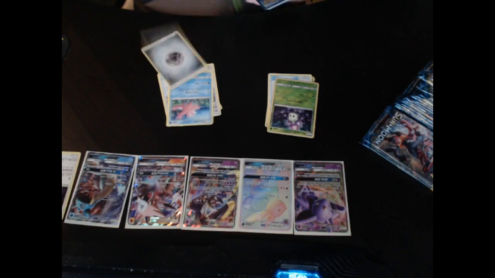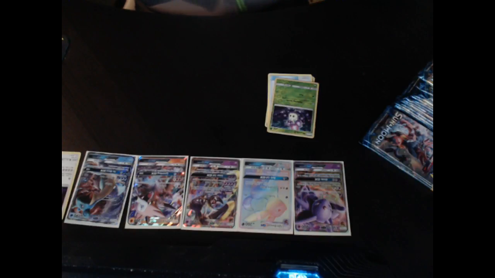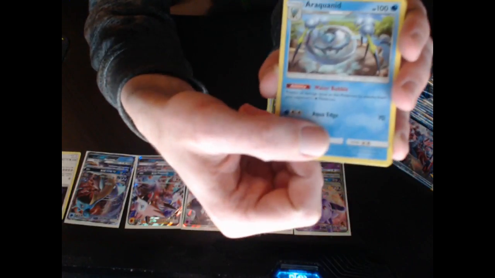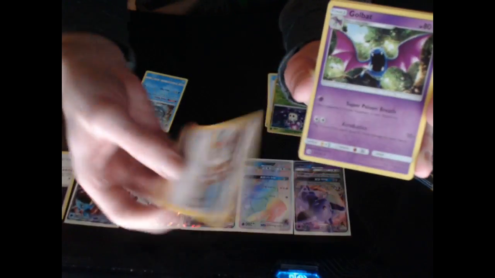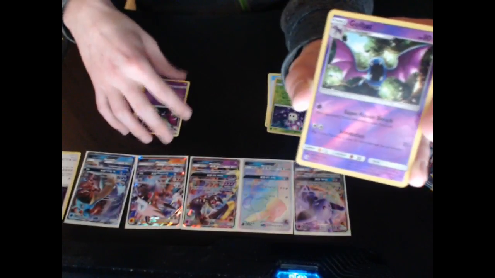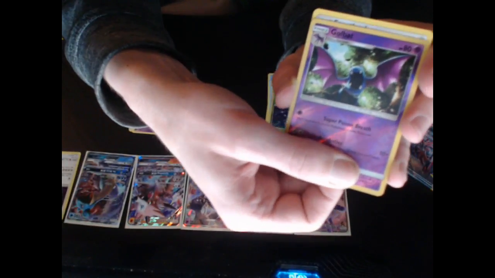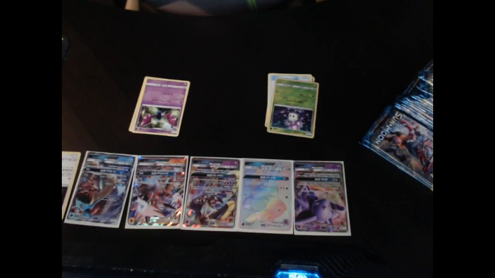1, 2, 3. Flip. 1, 2. We have a Steel Energy. And a bunch of commons and stuff. Let me get these out of the way. Alright. Araquanid. Professor Kukui. Golden Bat. Golden Bat? What the heck? I love when that happens. And a Stoutland. Man, that dog has a magnificent beard.